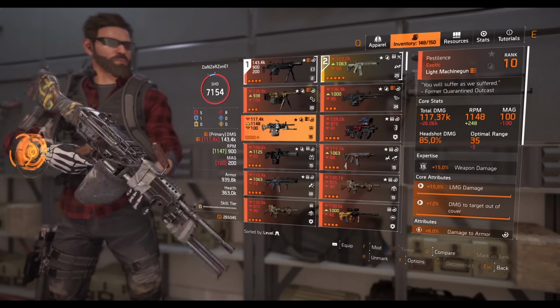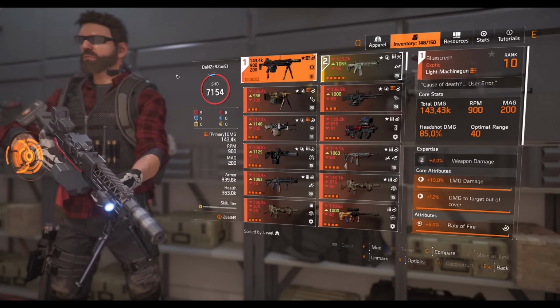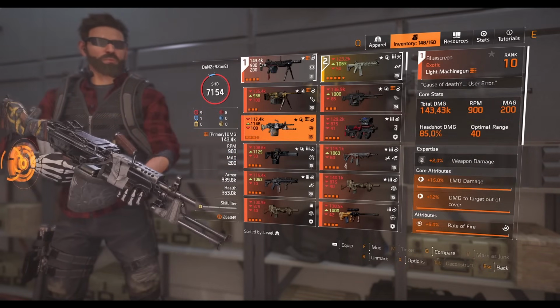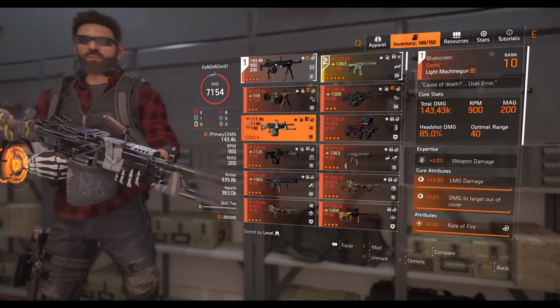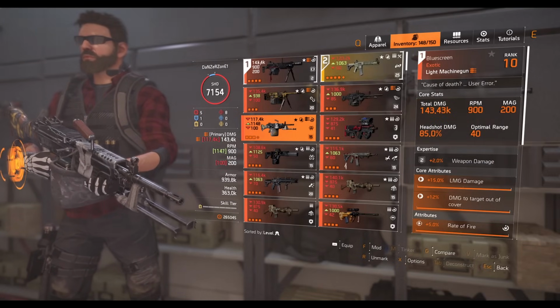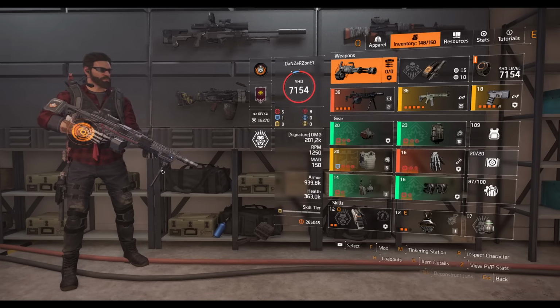But I'm absolutely having fun with the Pestilence and the Bluescreen, which, again, I would highly recommend you to try out. These are the 2 weapons that I'm using on this build. Not just staying with the Bluescreen, but also using the Pestilence. Both of them, okay? I wish I could use both right now, but unfortunately, the game doesn't allow it. So that's my weapons. Now, as for the build, it's a very simple and easy build to make.